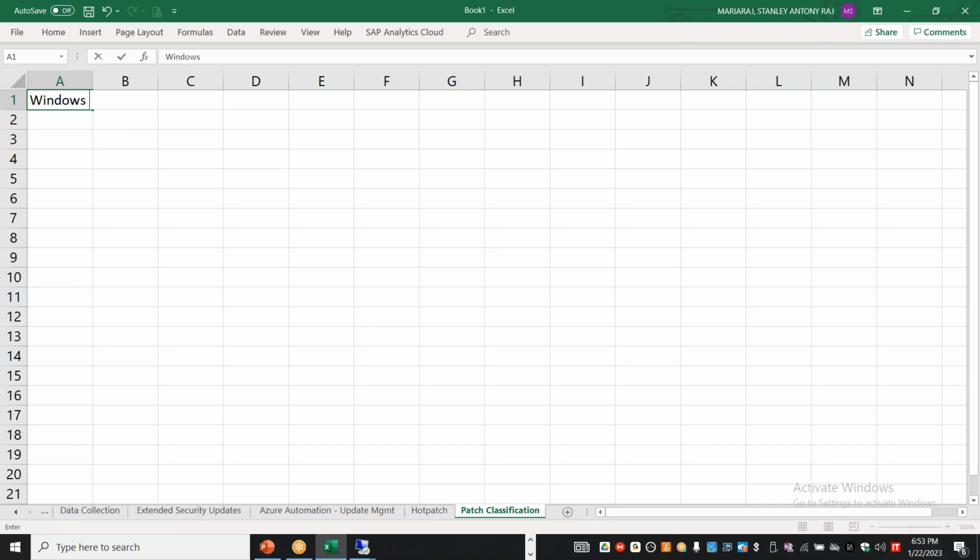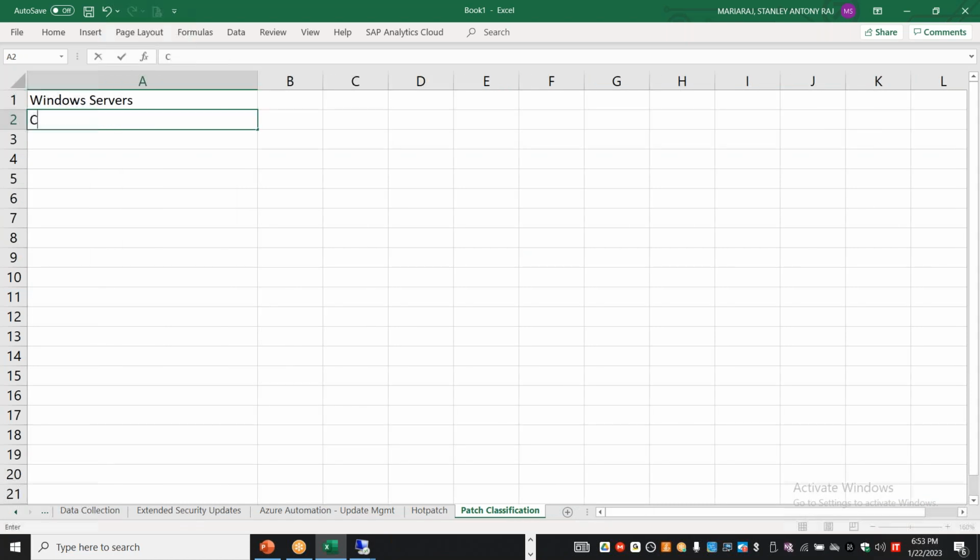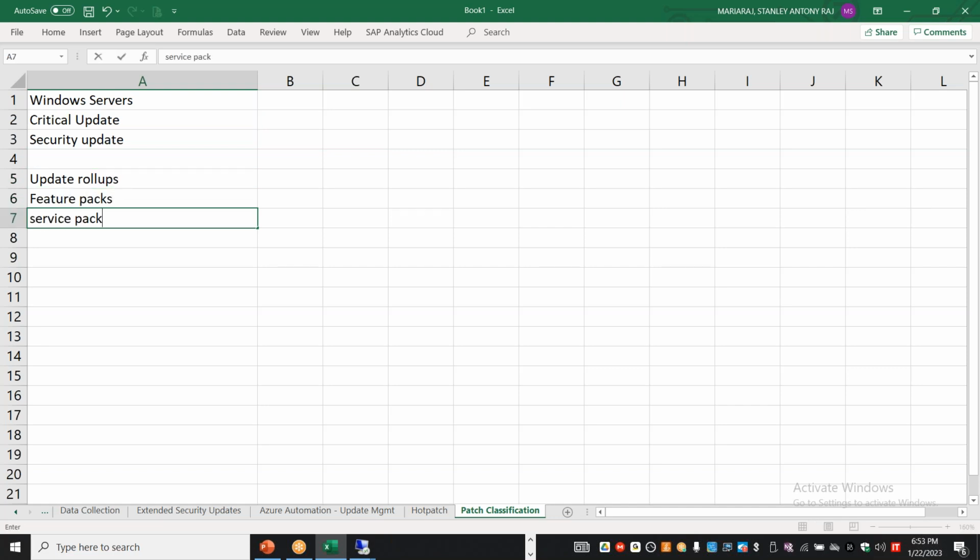For all your Windows servers, you have major categories like this. You have critical update, security update, and then other categories like update rollups, feature packs, service pack, definition update, tools update, and general update.